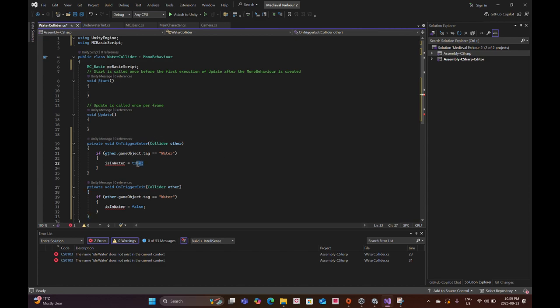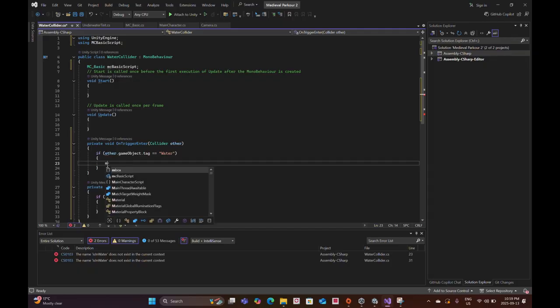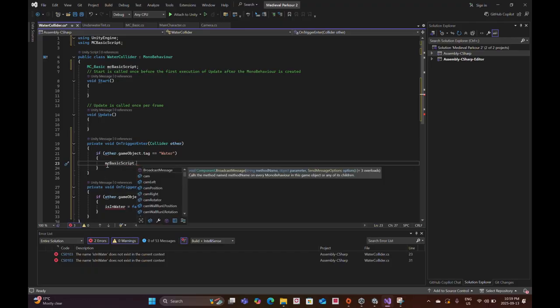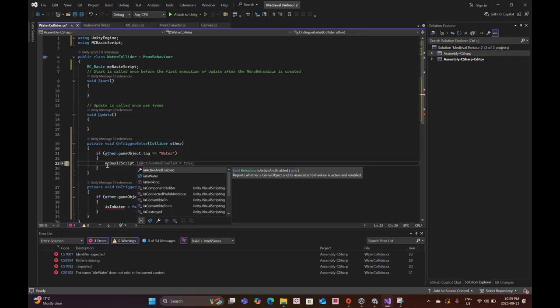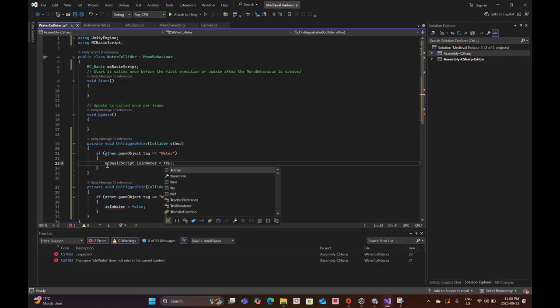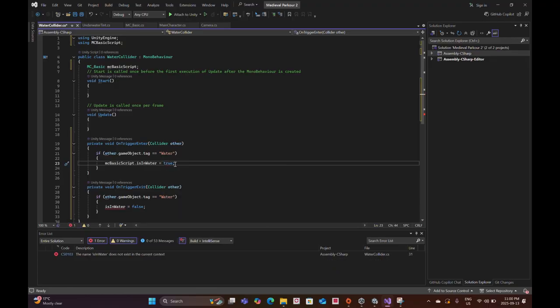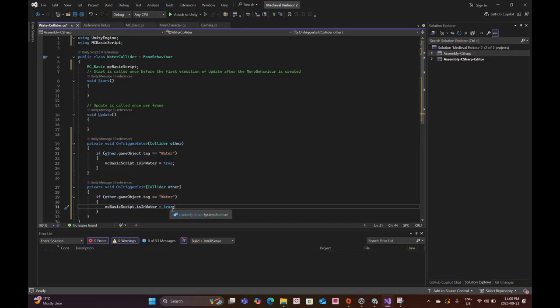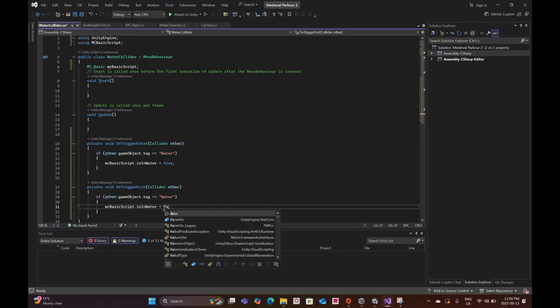And here I'm going to put MC basic script is in water equals true. And when he exits, it's set to false.